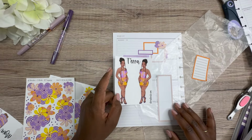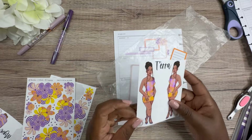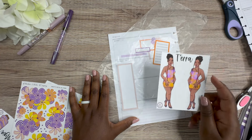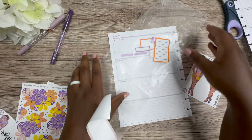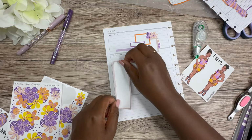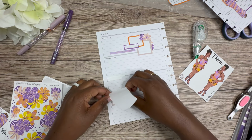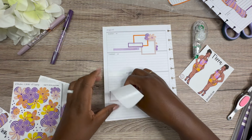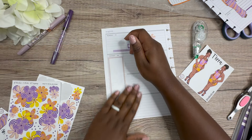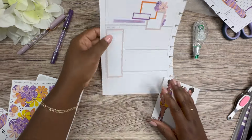I actually wanted her not to be down at the bottom. So what if I did one over here? But then what am I going to do with all this space? I don't know, but that's different. I've never done that, so let's do it anyways. This is a new one for me. Kind of wanted to bring it out a little bit, but now I've widened it out all the way already. It's a little crooked, but it's okay. Is it okay? Yeah, it's okay.